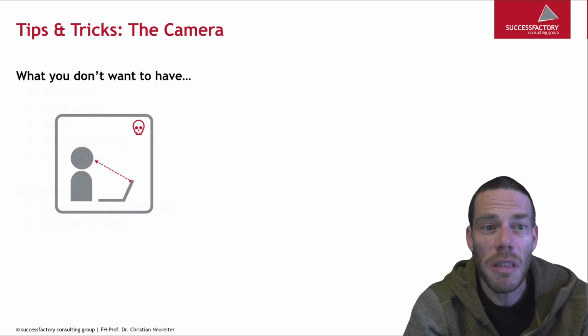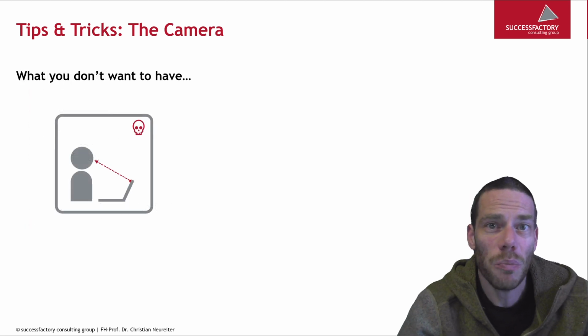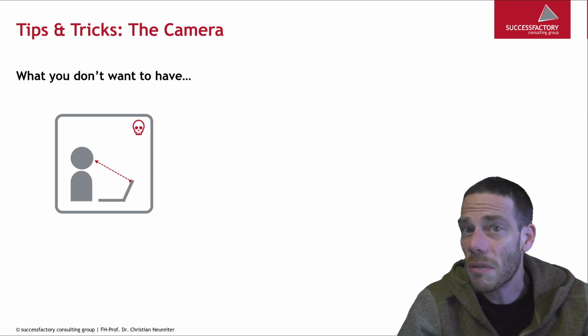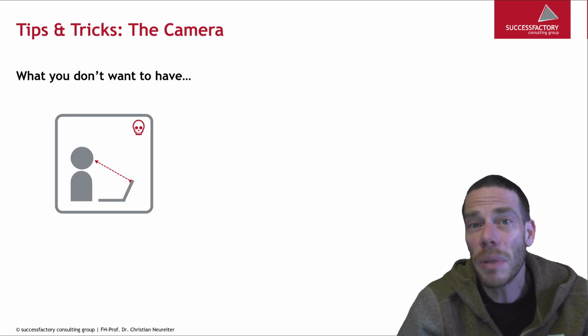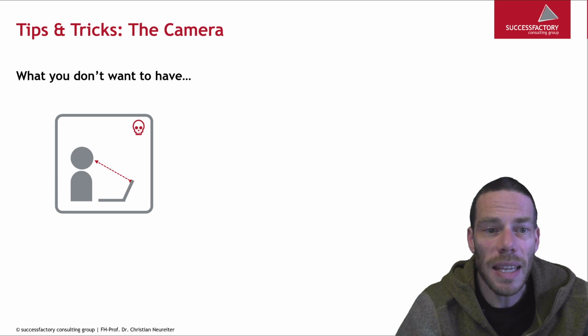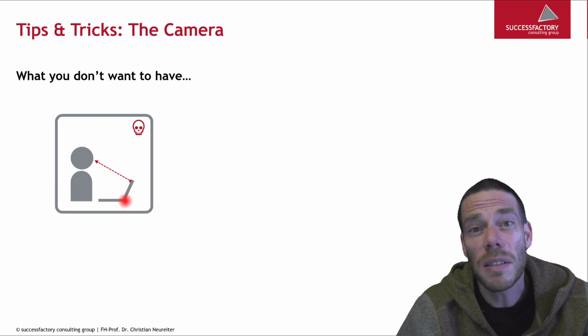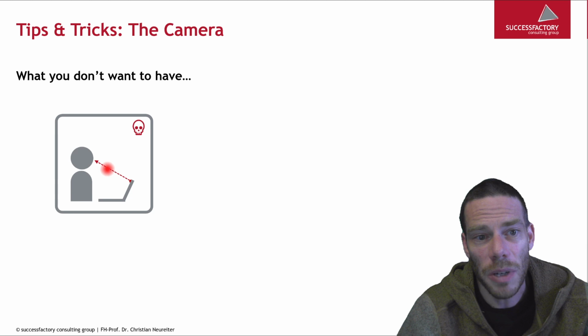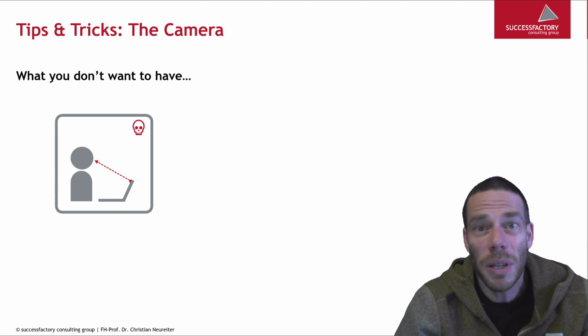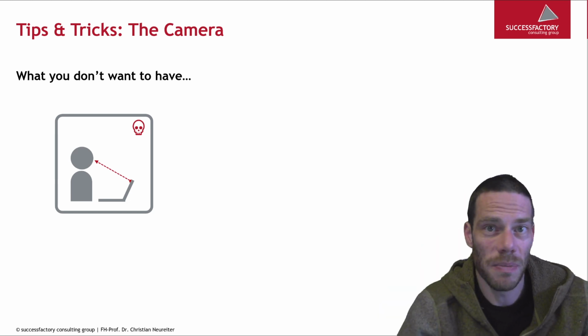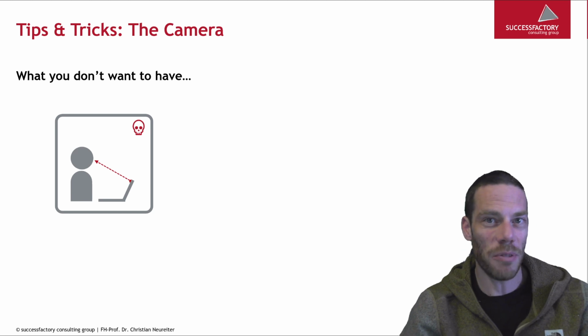Let's start with the things that we don't want to have. Probably you have experienced it in a meeting. People are sitting in front of their notebook and they are using the inbuilt camera of the notebook, and they are sitting in a position like this, where the notebook screen has a tilt like we can see in the picture here, and this results in a camera picture which goes in this direction. So what participants typically see is a video of you filming up your nose.